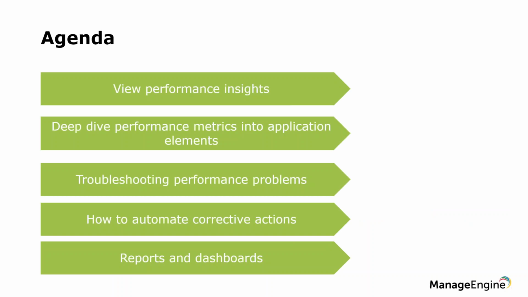In today's agenda, we will be seeing the performance insight of what Applications Manager is capable of, a deep dive into performance metrics of each element of the applications that we monitor in Applications Manager, how to troubleshoot performance problems by creating thresholds and associating them, how to automate them using corrective actions, and finally, reports and dashboards.